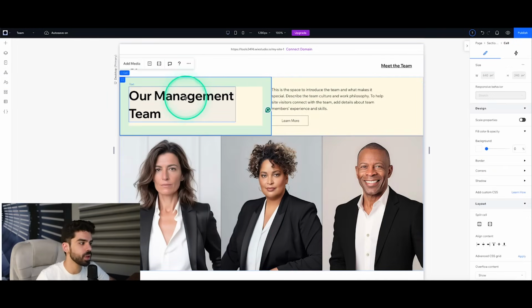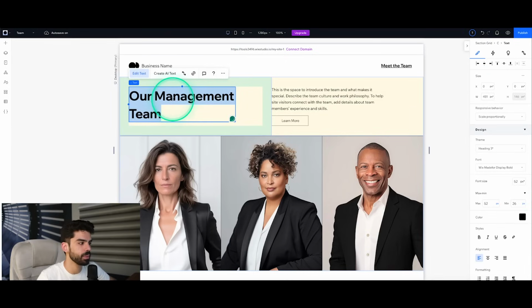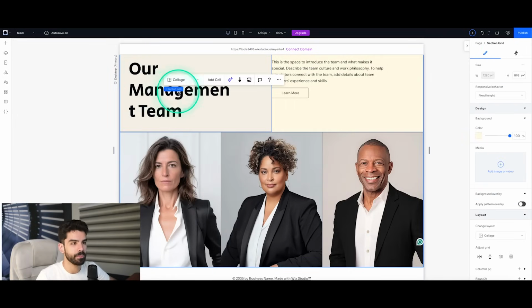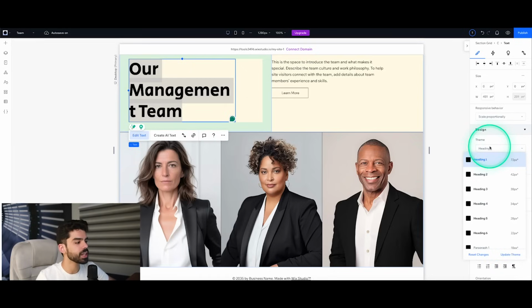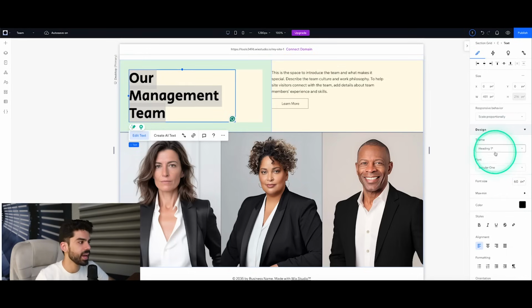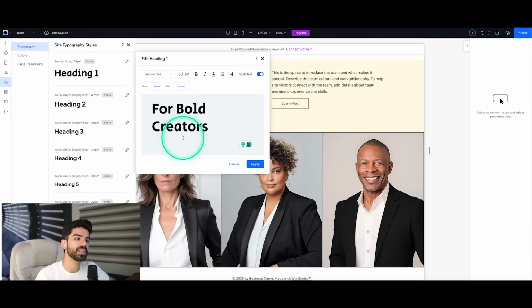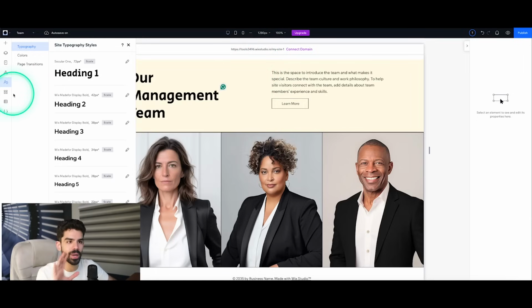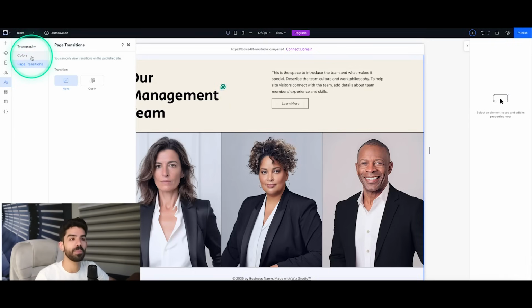So just to show you how this works, if I select any of my text right here and go to the right side and double click on this and maybe choose heading 1, you would realize that the font is now getting updated. Now, if I want to make changes to this, I can of course go to edit text and override these changes. Otherwise, I can also make a change here. Let's just say I make this 60 pixels in size. I can go to heading 1, see this asterisk and click on update theme. When I do that, changes would be applied inside my typography section. So this is where you can have massive end-to-end control on each and every aspect of your typography, your colors, and your page transitions, right?